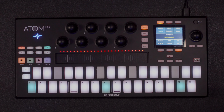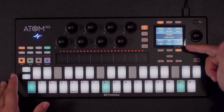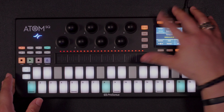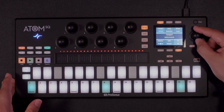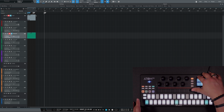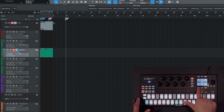Now, the way you control some of these parameters will vary because some will just require you to press the button directly above or below it, like the input quantize, and then others will require you to first select it, like with the tempo, and then use the knob here on the right to adjust it. If you go over to page number 2 of this mode here, we have some console controls, which include opening and closing the console or mixer, opening and closing the inspector window, changing the volume of any track. So if you look at my screen here, I'm changing the volume of my Nexus 3 track. And of course, soloing, muting, and record enabling a track.